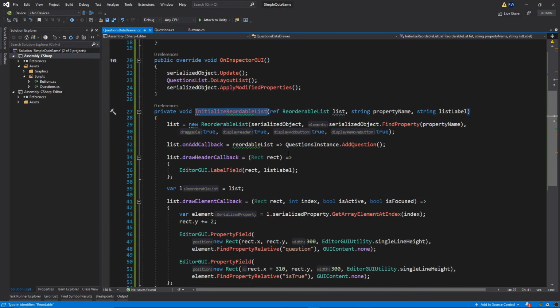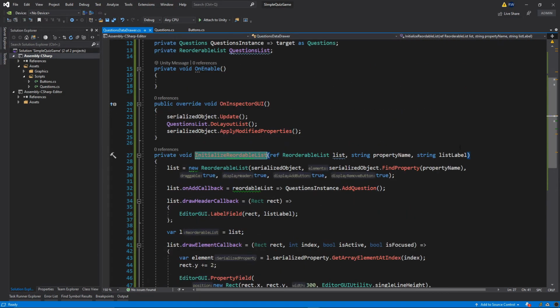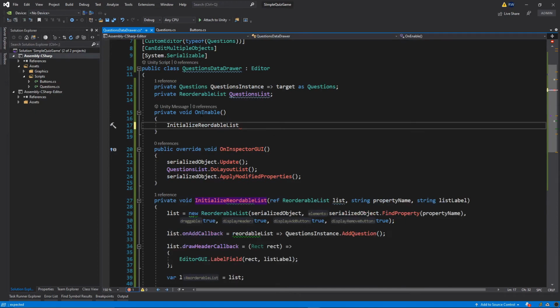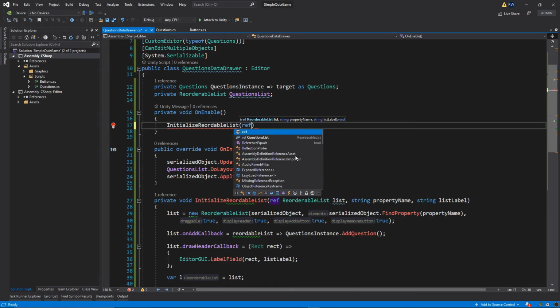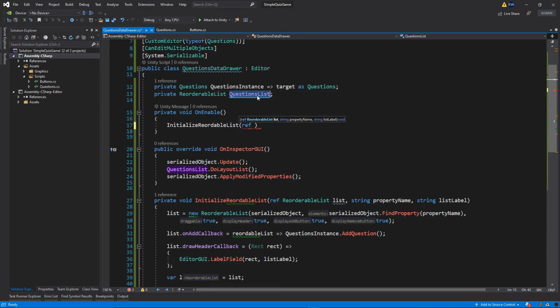and now we need to call this function. InitializeReorderableList has to be called from OnEnable, so I will just call this function from OnEnable, and now we need to pass our list, which will be the ref, and this is going to be our question list, so make sure you put the ref keyword in front.